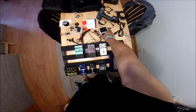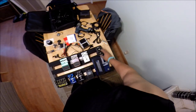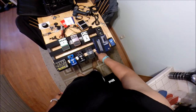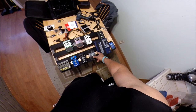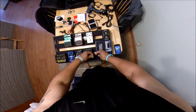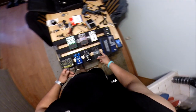Let me show you the order I'm thinking about. I don't use the wireless much, so that's in the top right corner. The Whammy is going to be the first pedal — I'll plug my guitar right into the Whammy. Out of the Whammy it goes into the tuner with a little small patch cable. I put gaps between the pedals so I can fit the patch cables in there. I can already tell I'm going to have to move the tuner pedal to the left a little bit just to get the patch cable in.